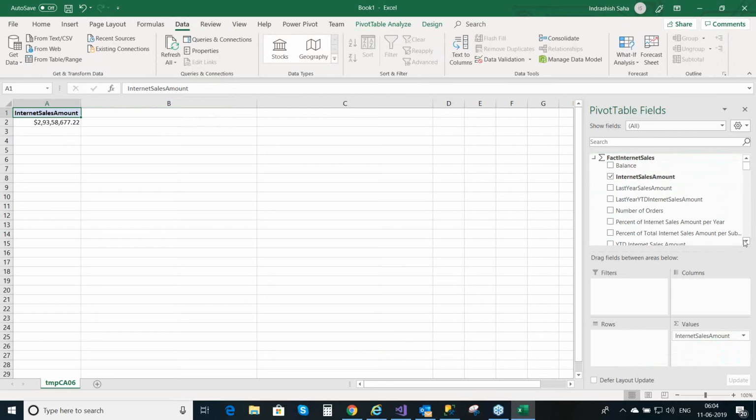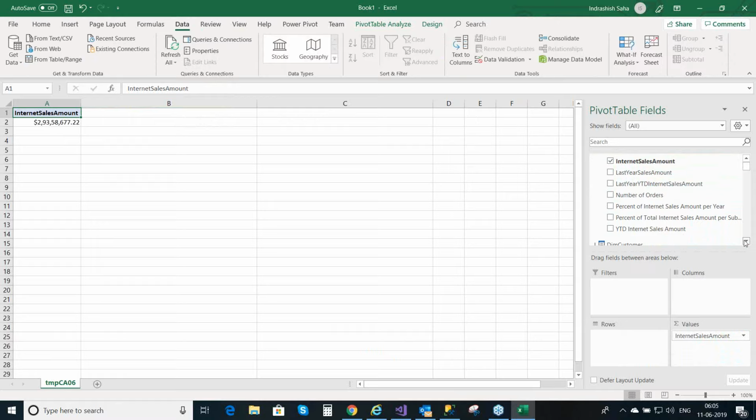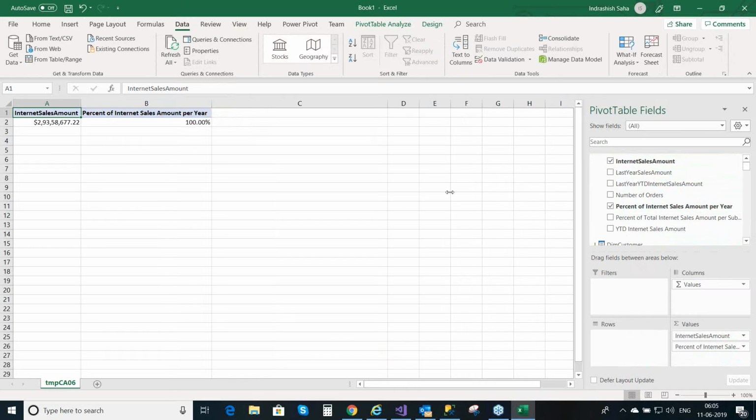So here I need to take the percent of internet sales per year. Okay. So and I will take the year on the rows, so it will give me the percent of sale per year with respect to all years.